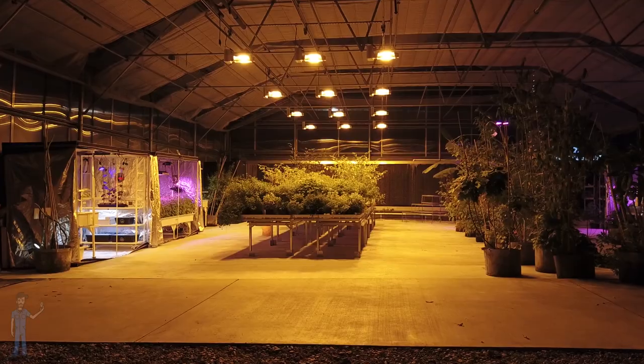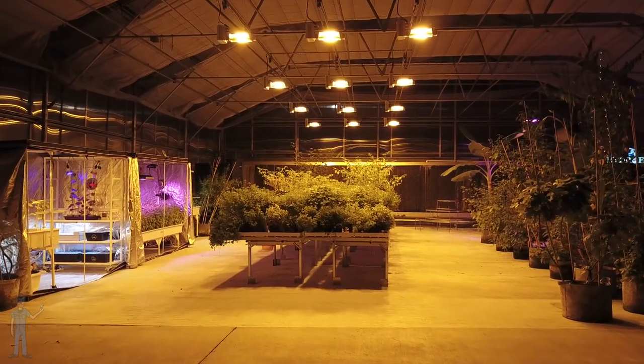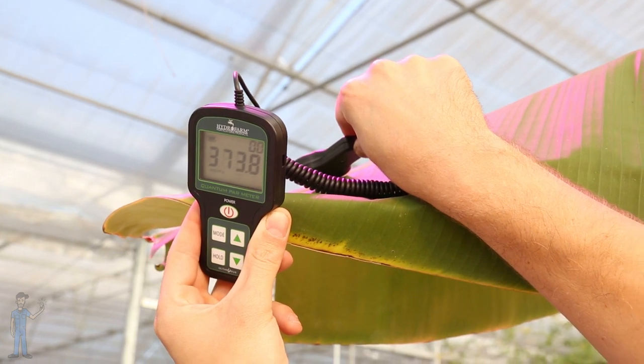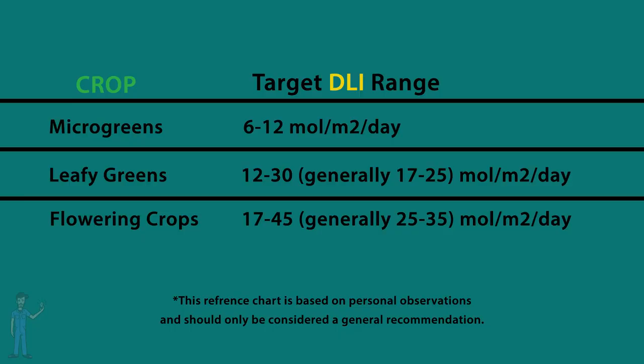Usually the first step is considering what the plant's photoperiod is. If you have to work with a 12-hour photoperiod, you need a light with an intensity such that over 12 hours it will help you reach your target DLI. One of the biggest challenges for new growers is delivering the right amount of light — too little and you get leggy growth, too much and you could fry the crop. A light meter is one of the best tools a grower can have. With it you can measure how much light you're delivering in that moment, calculate your DLI, and compare against recommended DLIs that universities post for a variety of crops. Here are some recommended DLIs for microgreens, leafy greens, and flowering crops.